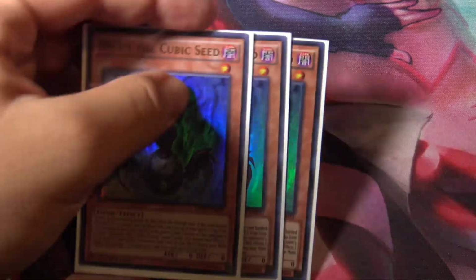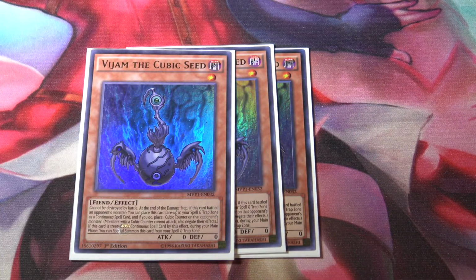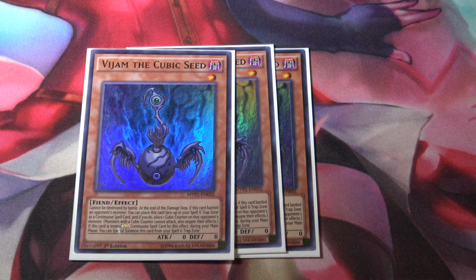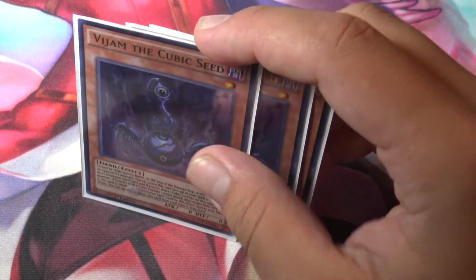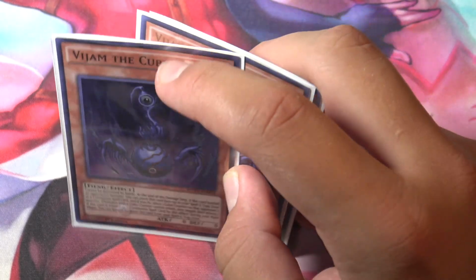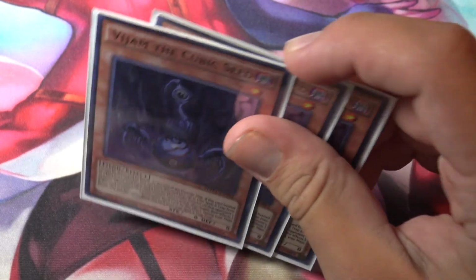And up next, the last of the 3-ofs for Cubic monsters, Vigilant Cubic Seed. Once again, like I said on my last deck profile, it's a really good card. I wouldn't say you have to run this at 3, but max 2, and you never want to run it at 1. It's good to see, especially if you want to stall. This card helped me stall for a lot of turns. I think it was against a Mystic Mind deck. I forgot what deck I was playing, but it helped me stall a lot, and it pretty much lets you get to your cards while you're stalling.